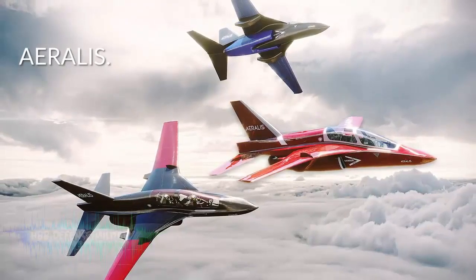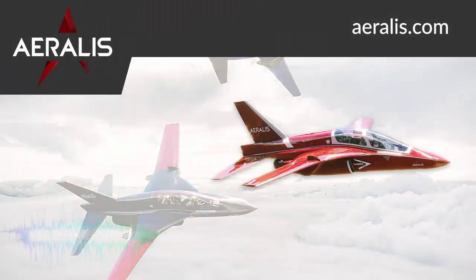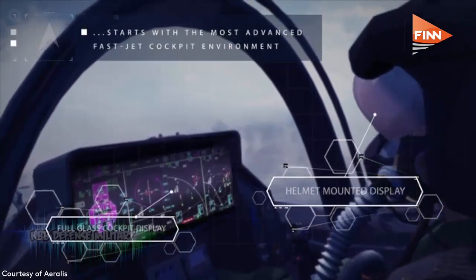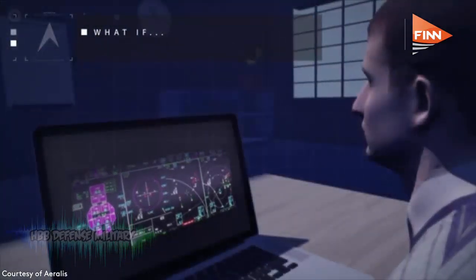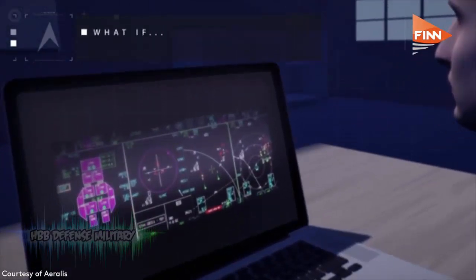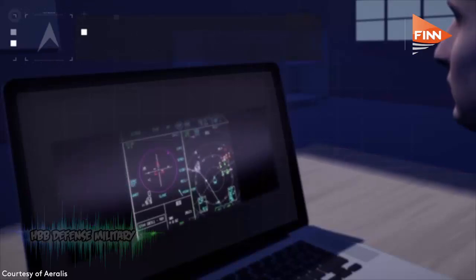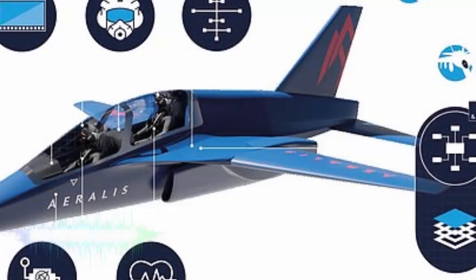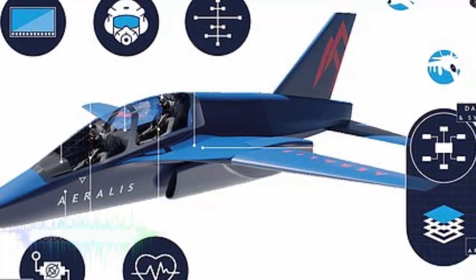The flexible design could allow RAF training teams to have fewer aircraft available, changing use depending on the level of ability. No specific details have been released about the operation or power of the aircraft or any of its components, as it is still at the early design stage. It is unclear how long it would take for crew to switch between different versions or what the cost would be in doing so. The firm suggests it could save a military customer up to 30% of the current cost of operating traditional mixed fleets, based on the use of modular aircraft in commercial aviation.